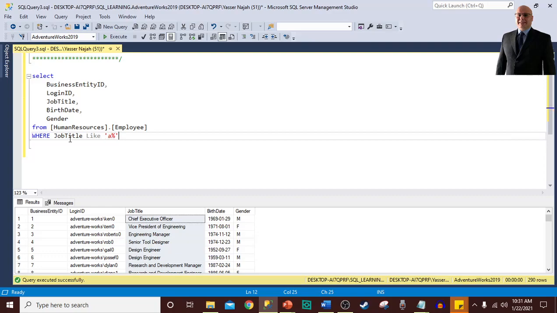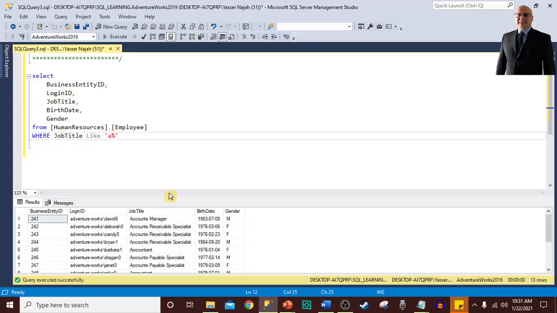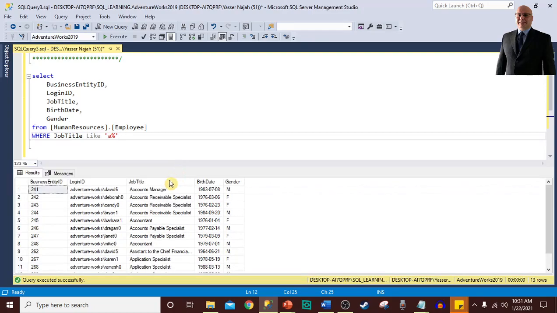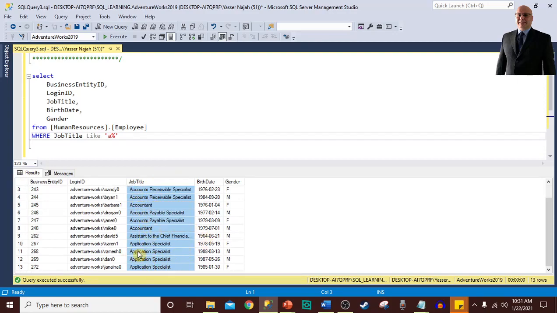Then I need to close my single quotes. Now if I execute my query, you will see the job titles in all these rows that were returned, which are 13 in total. Everything here starts with the letter A.